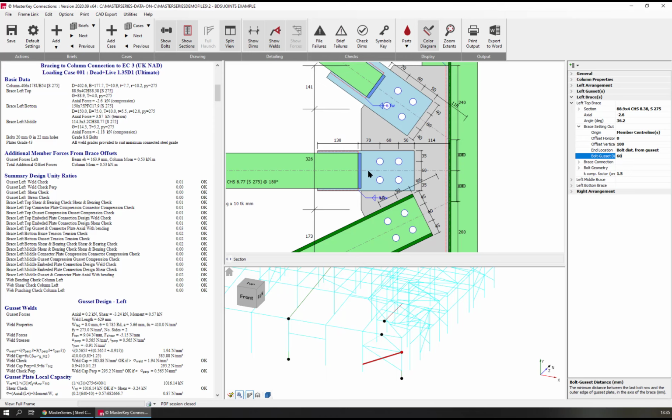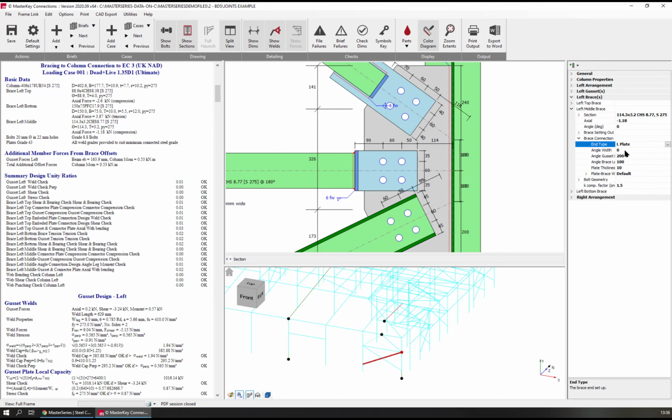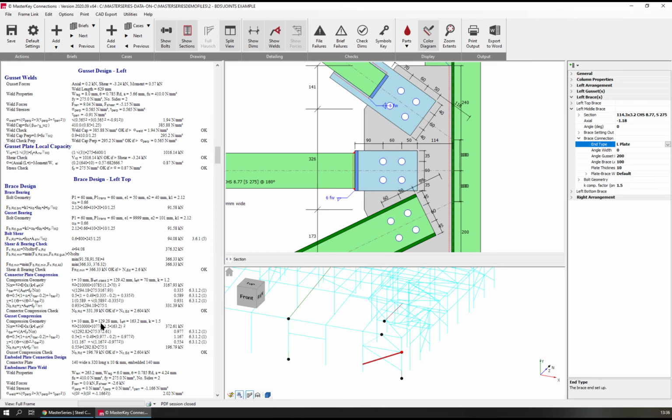So if I take this, I can see it's gone for an embedded plate. We have the scope to say no, I don't want an embedded plate. I want a L plate, which is a horrible design, cheap, but it gives you offsets and eccentricities which will cause it to give you a more onerous design down here.